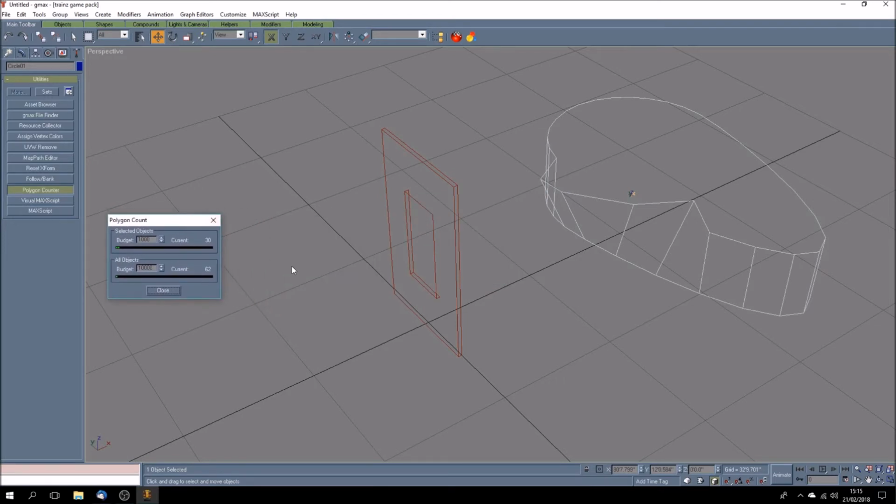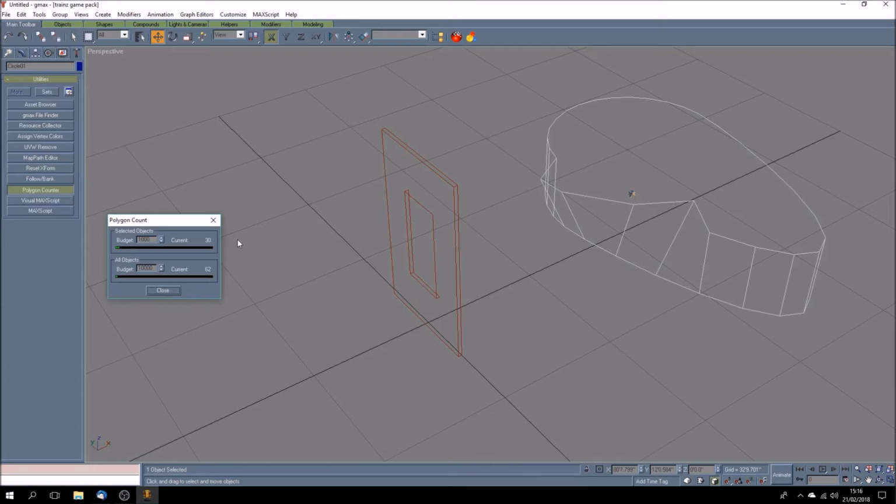Okay. So this is the budget. That is how many polygons I can use for each individual object, and this is the total that I can use for any object that I'm going to send out to Trainz, which is why you tend to export animated bogies separately from the body and separately from the front bogies on the locomotive, or the interior is separate. They're all separate models that come together. They're brought together by the config file, the config text file, which you find inside the collection of files that make up a model in Trainz.